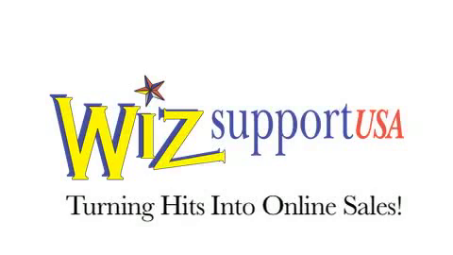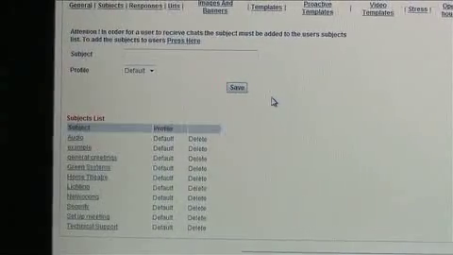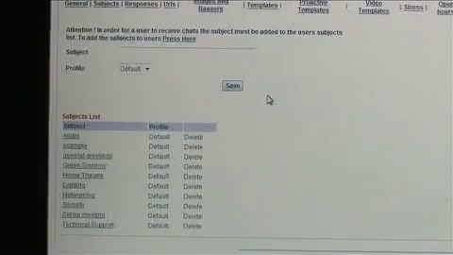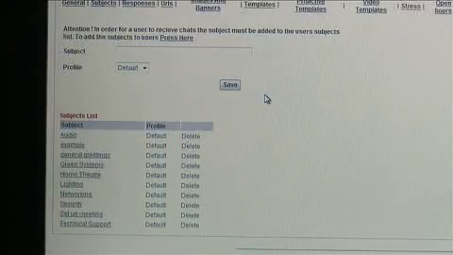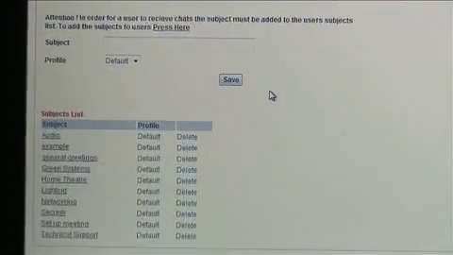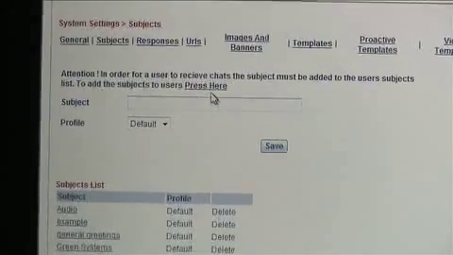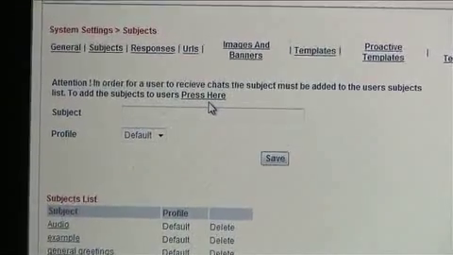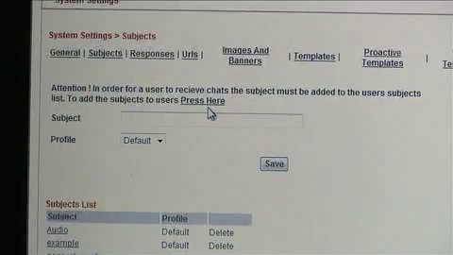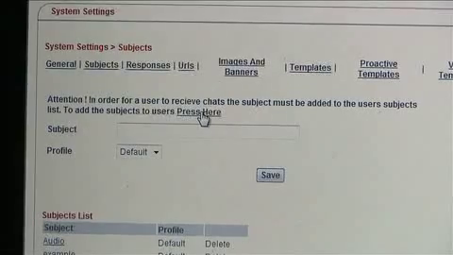Press here. For any of these subjects to be used by the operator, they need to be approved. Some of the information in the folders is subject to security. Certain operators can talk about certain subjects, perhaps, and others can talk about other subjects. To approve an operator to talk about a subject, please press on the button here. It will go to a window where it will give you the ability to approve a subject for an operator to chat about. So we press there.